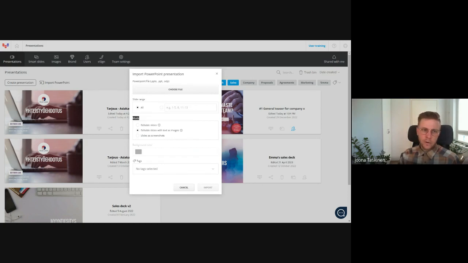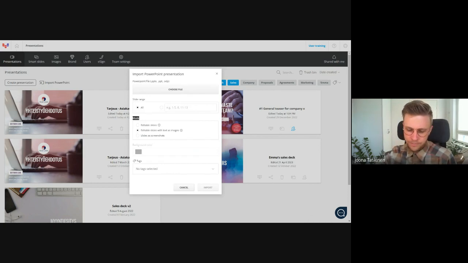The other option, of course, is to create those elements again in Seidat, but unfortunately at the moment we do not support the grouped elements, and it's something that sometimes messes up the future editing of the presentation.